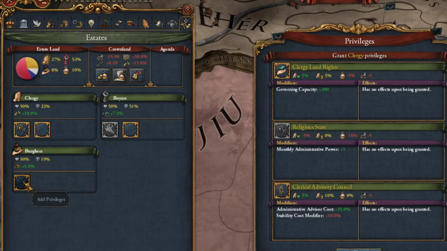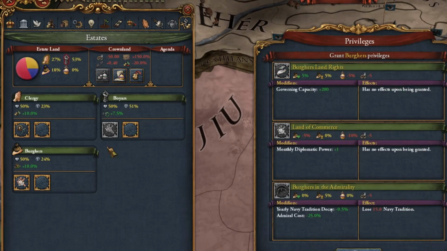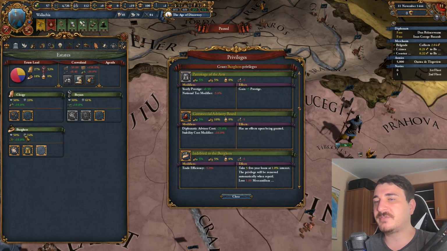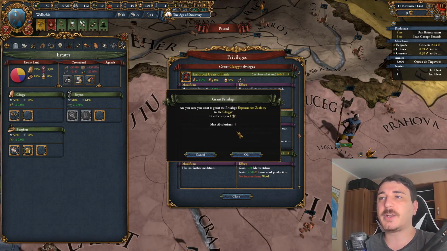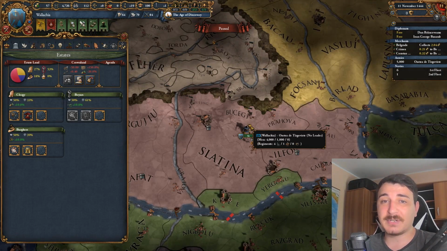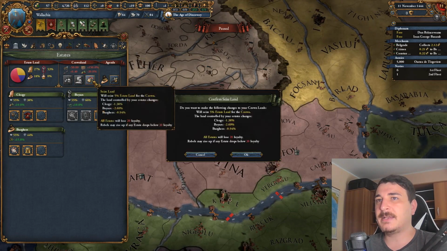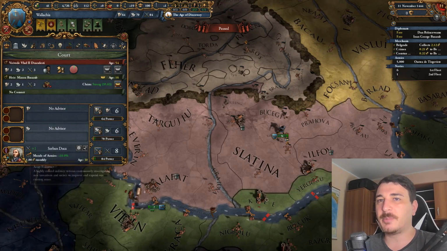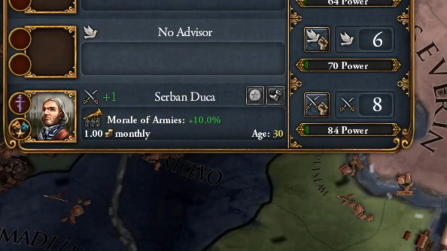So obviously we're going to do a very standard estate here with the +3 mana privileges, supremacy over the crown, patronage of the arts, and the different thing is we're going to give out expansion of zealotry so we can get extra morale when fighting other religions. Summon the diet and also seize the Kronlands. Not sure how much money I have, but I'm gonna get a morale of armies advisor.